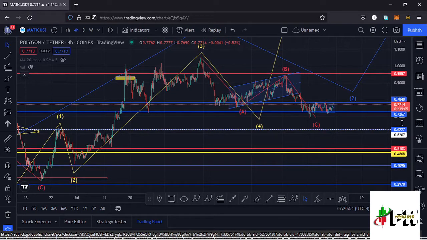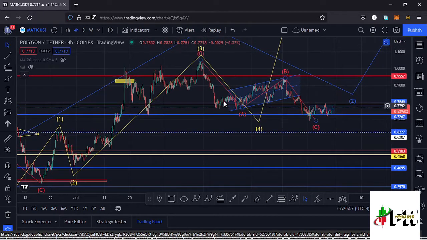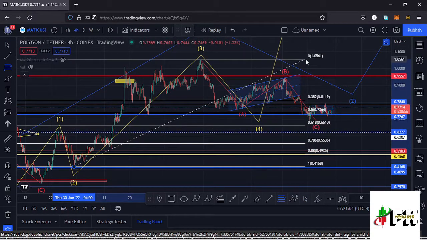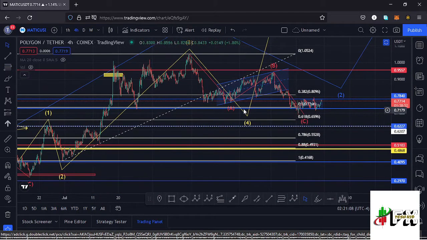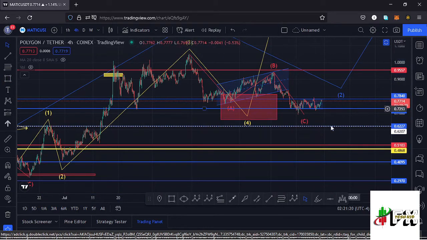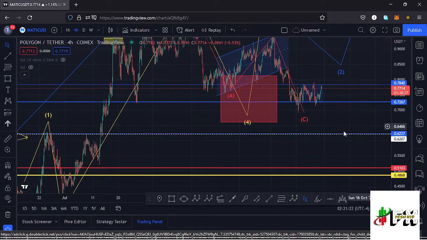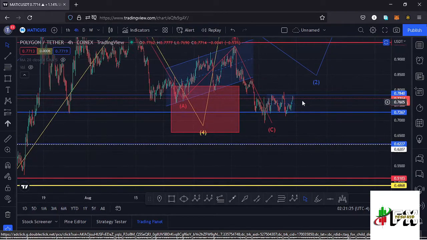Using the Fibonaccis, we can get a target area for that fourth wave to the lower side, and I just need to connect the fibs from the low of the wave 3 to the high of that wave 3. That gives me a minimum target area for that fourth wave to the lower side between the fib level 0.382 and the fib level 0.618, and I can mark that target area here on the charts like that. Within that target area we also have a key area of support and resistance at around the $0.78 mark, and also a key area of resistance and support at around the $0.72 mark.